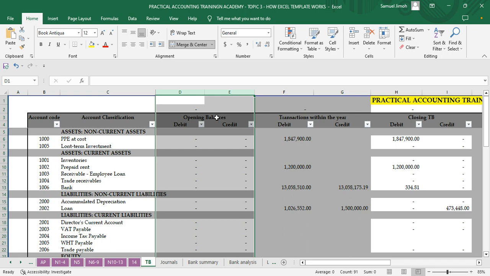So here, on the other hand, this part is our opening balances.